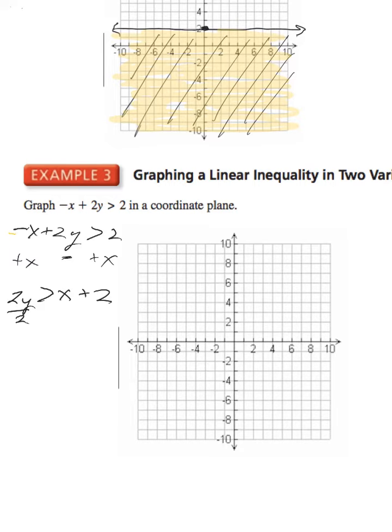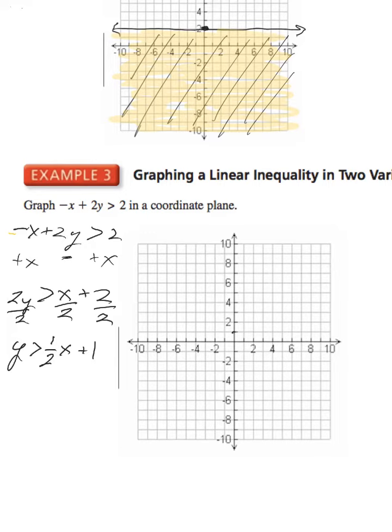So I'm just treating that inequality, guys, as if it's an equal sign. And if you remember, it acts just like an equal sign until I divide by a negative number, in which case it flips. But in this case, there's no flipping going on. I get y is greater than x over 2 plus 1. I want you to know that x over 2 is the same thing as 1/2 of x. Think of multiplying 1/2 times x and you would get x over 2, right? So I just wanted to pull that fraction out so that we can do the rise over the run. Okay, so let's graph it.